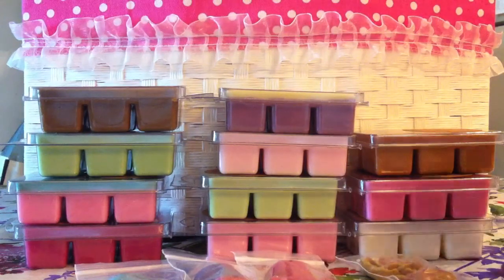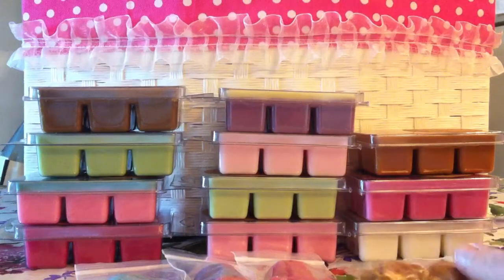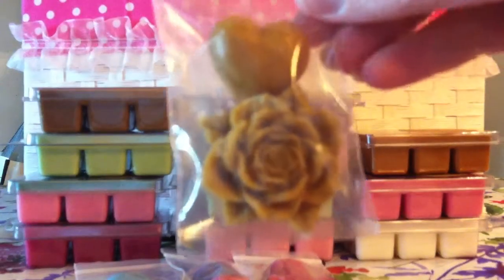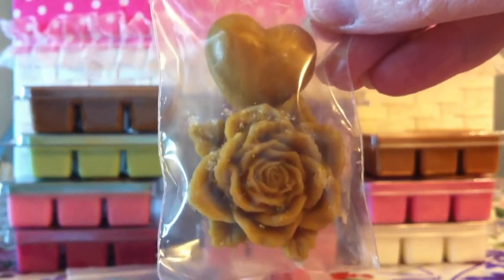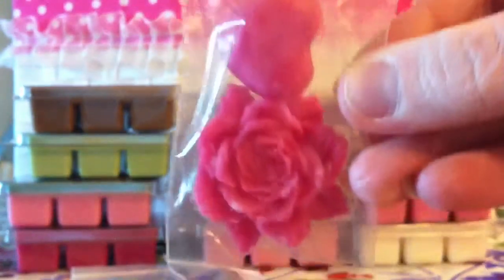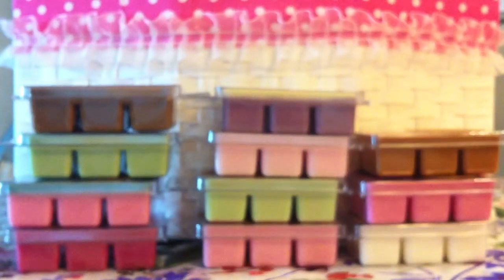Her name is Shannon and she sells this wax on her Etsy shop. The first thing I'm going to do is go over the samples. I got four little bags of samples — this is something she just started doing. These two little tarts are chocolate-colored. There's a rose and a heart in one, a rose and a heart in hot pink in another, two little hearts in one, and two little hearts in blue in the last bag. These are basically mystery scents — just overpours that she has.